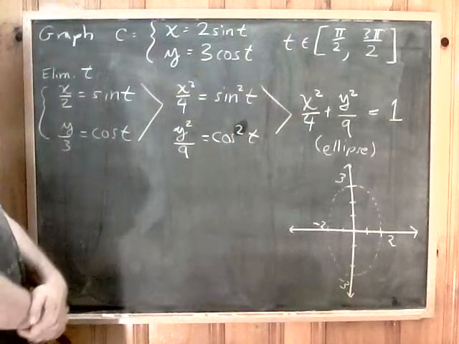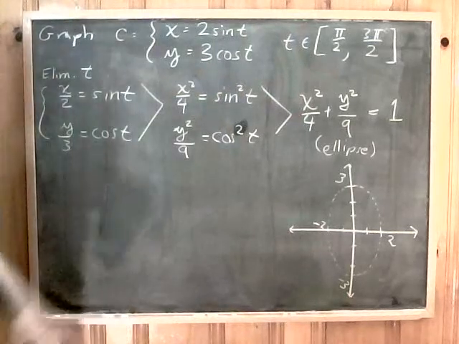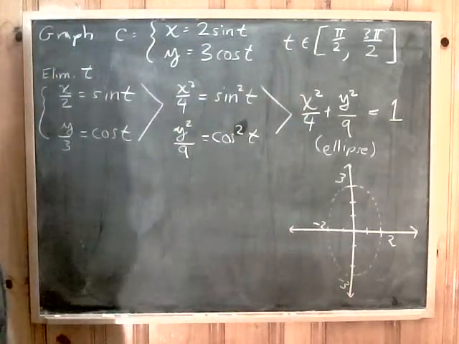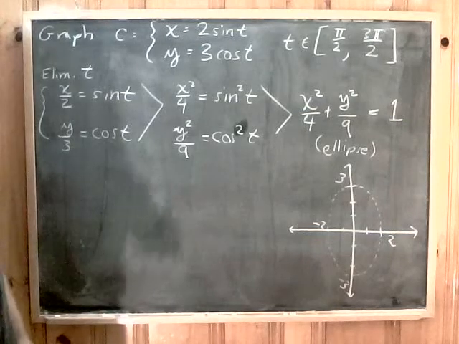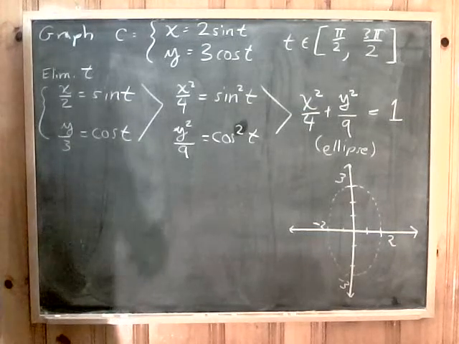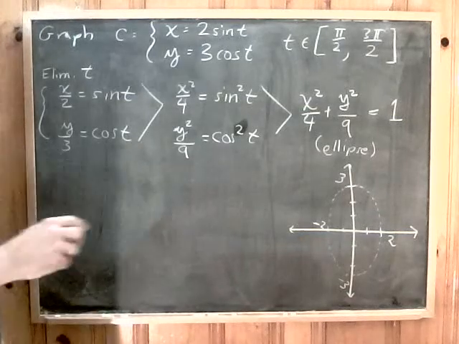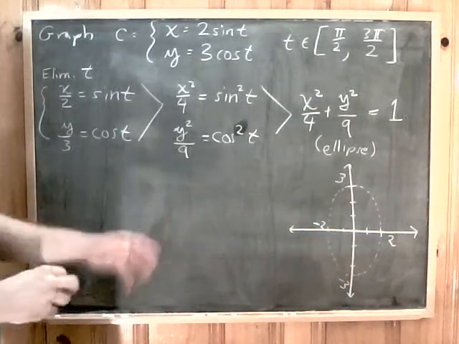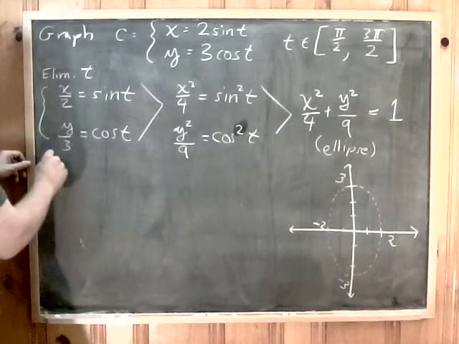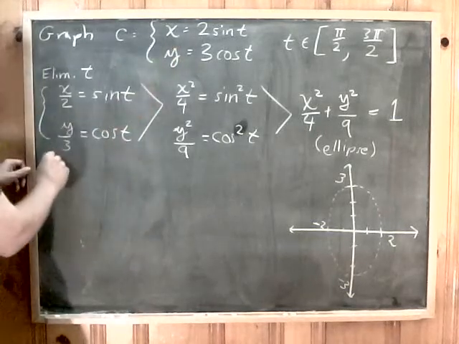Now we need to figure out what the parameterized curve does on that blueprint. When you eliminate t, you get the shape of the curve, but we need to actually fill in the actual curve. So for that, we need to plot some points and maybe draw some x and y versus t graphs. So for the points, I definitely want to plot the start and the finish.